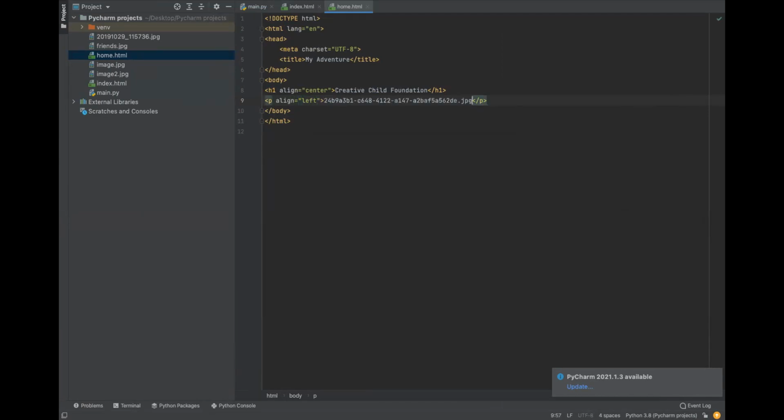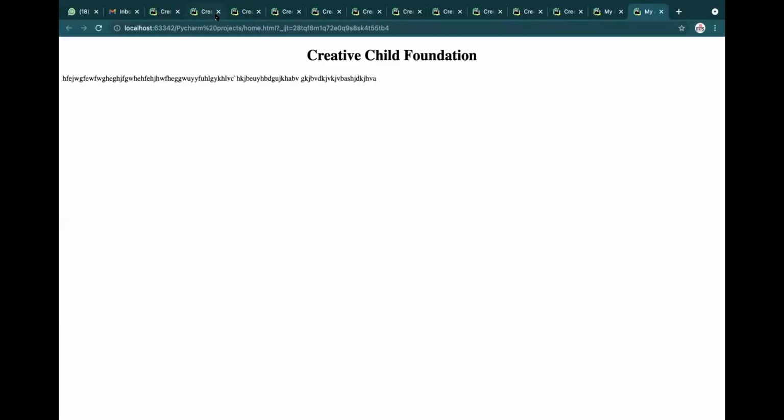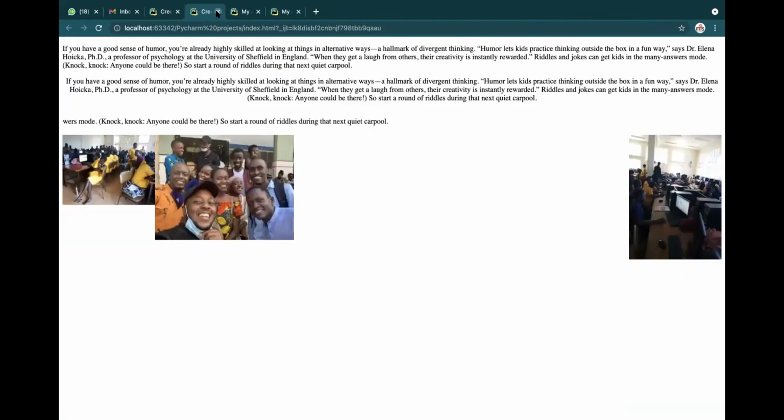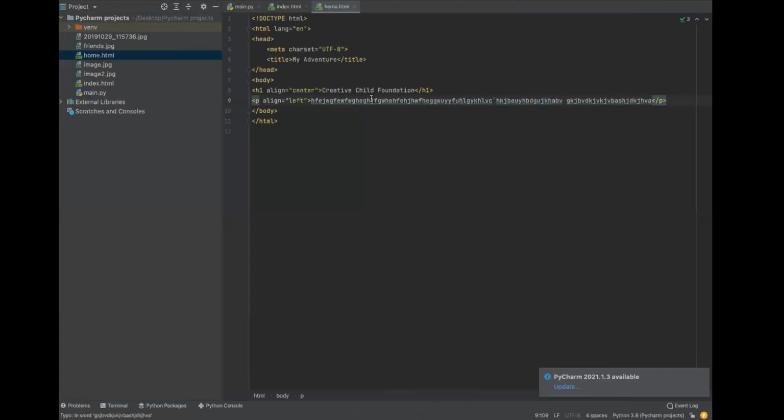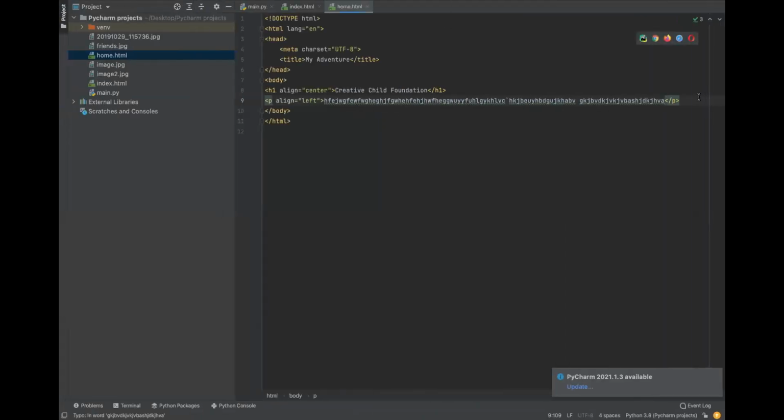And then I can just type anything on the keyboard. Now let me show you what happens. This is aligned to the left, like you can see.